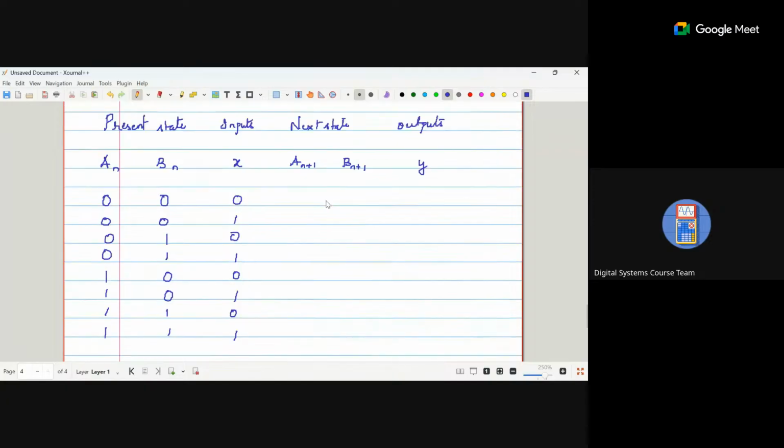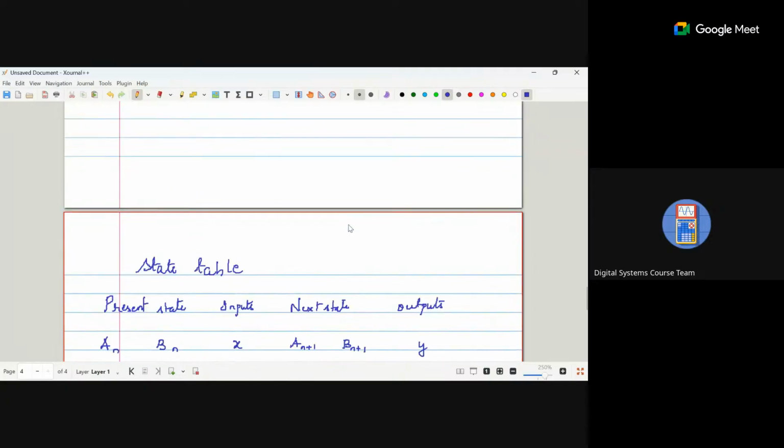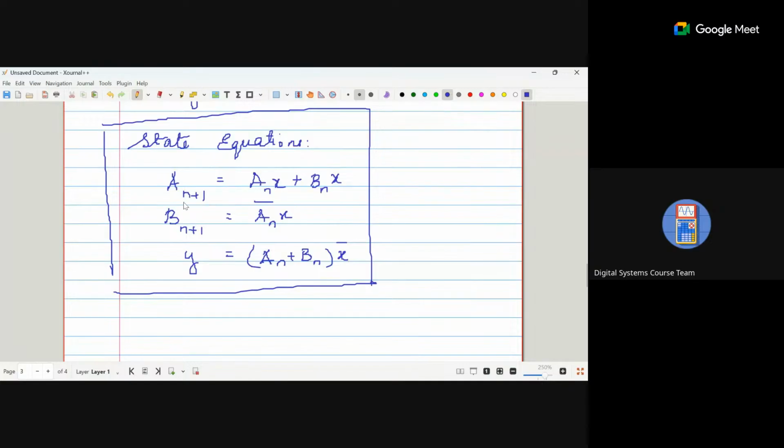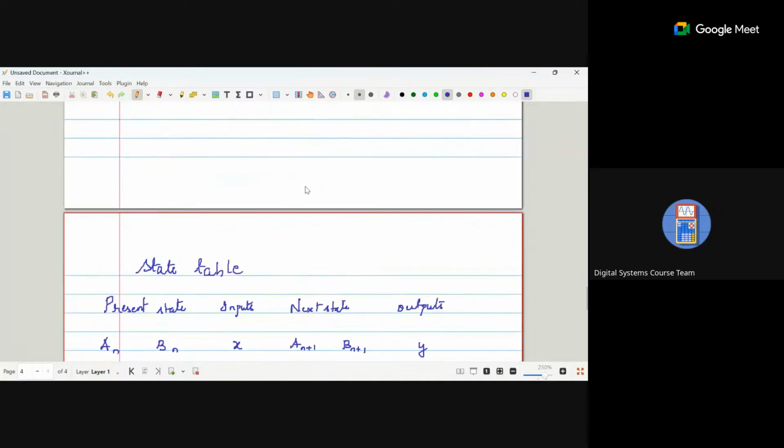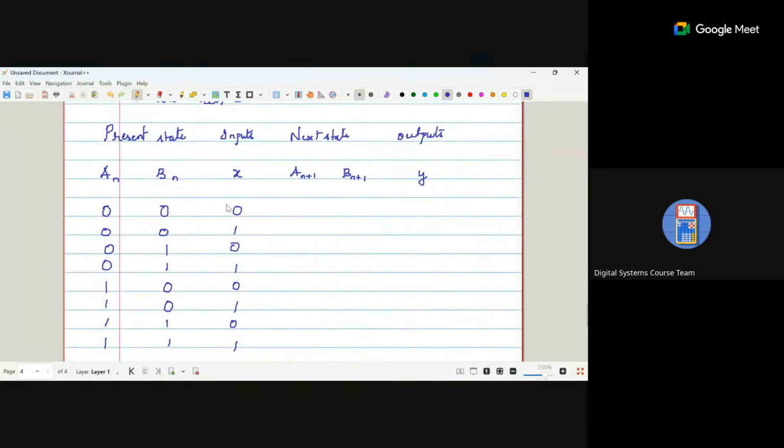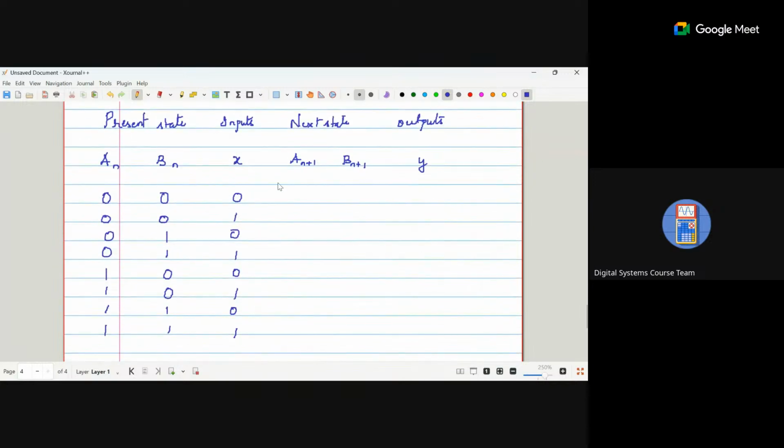Now for this table, where will we get the values from? What is our An+1? It is An X plus Bn X. So we have our An, we have X, and we have Bn. Can you tell me what is An+1?